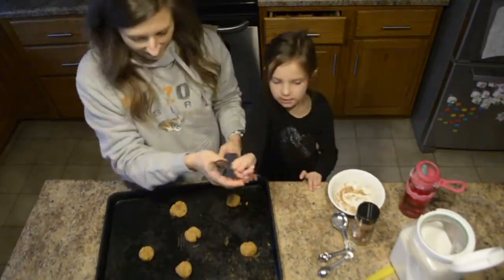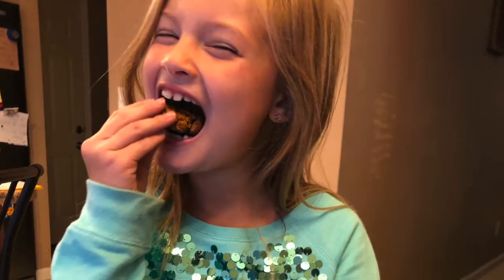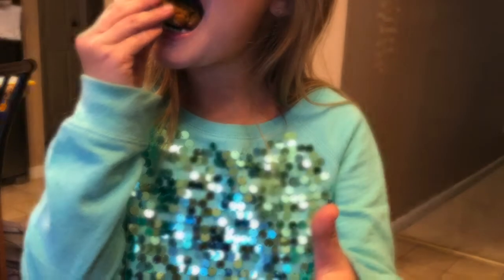Bake them for about 8 to 10 minutes or until they're golden brown around the outside and a little soft in the middle. Enjoy!